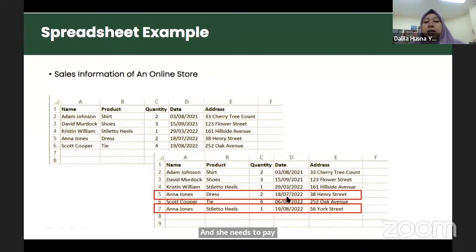The date is 18th of July 2022, and her address is 38 Henry Street. So this is probably where her product will be sent.